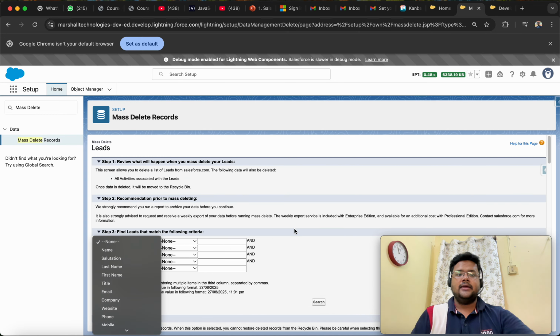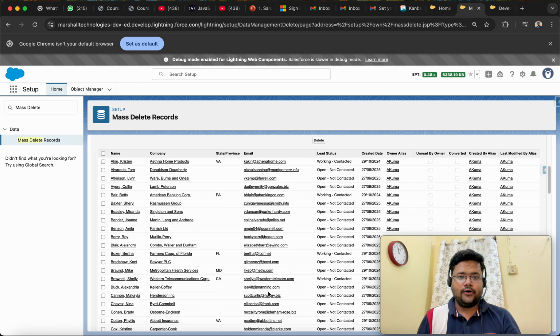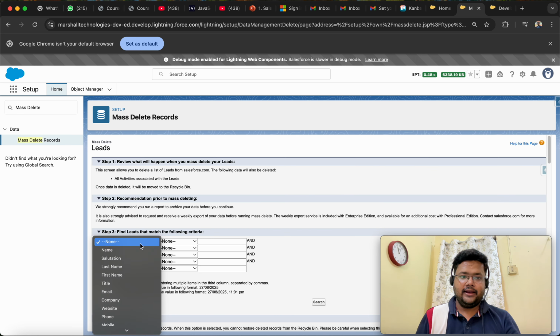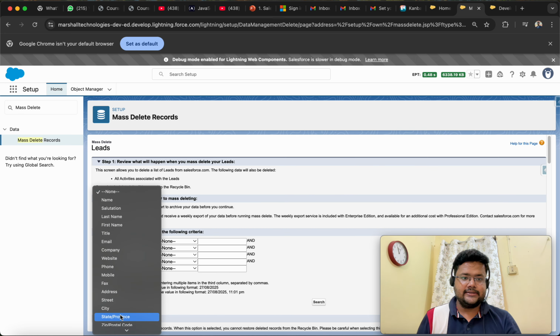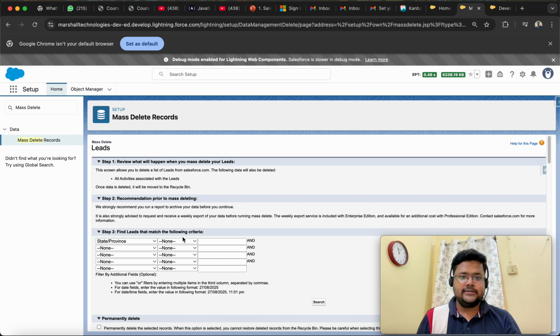But let's say I want to fetch the records where the state and province is not equal to null. In this case, select state and province, select not equals, and leave the value blank.